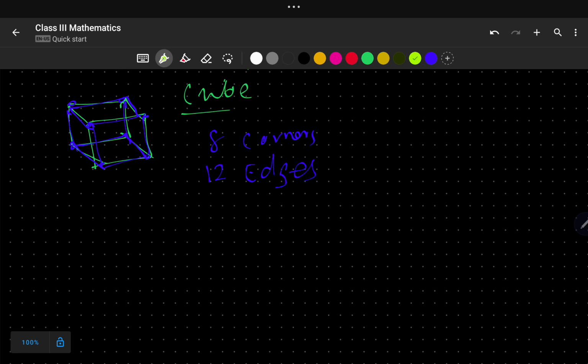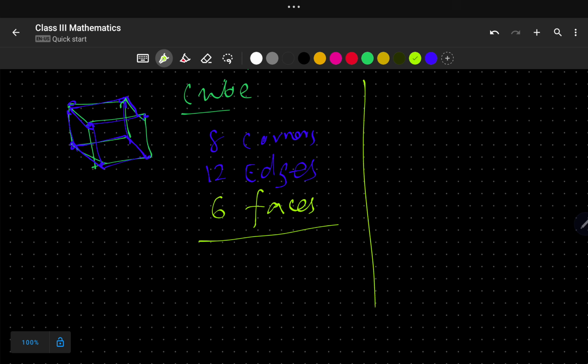If we discuss that, this is one face, this is one face. So in this way you can see there are 6 faces, like there are 6 faces in a loaded dice. So what we have to write is, there are 6 faces in a cube, a 3D shape. Like that, some questions are there.